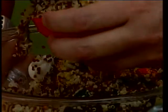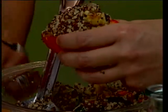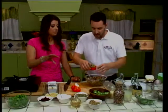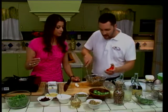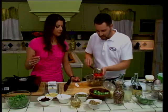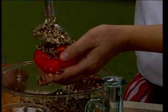Here we go. I have to tell you, when we used to stuff them, we always cut them the other way. I like this way better. I like the little boats. You eat with your eyes first, so why not make it look pretty? That's why I need you in my kitchen every day.